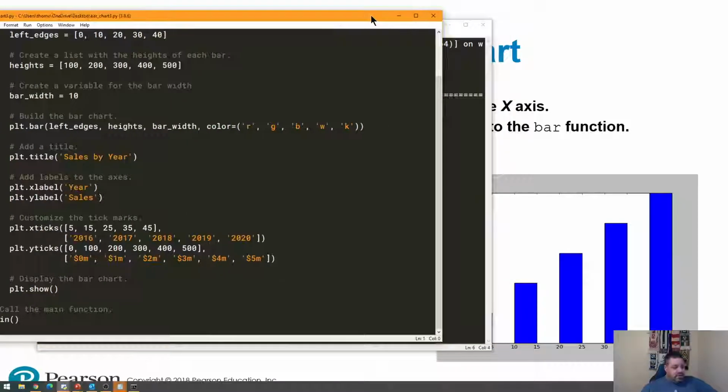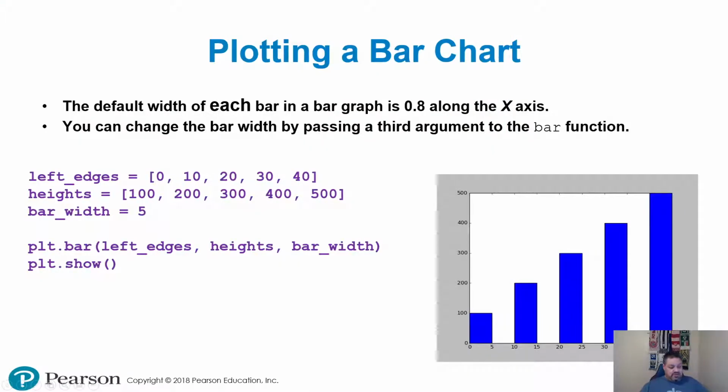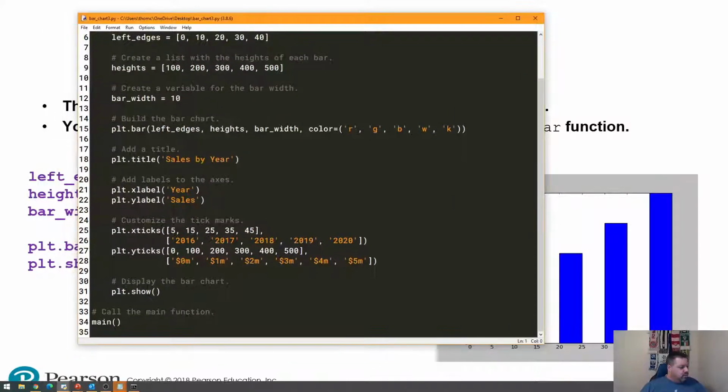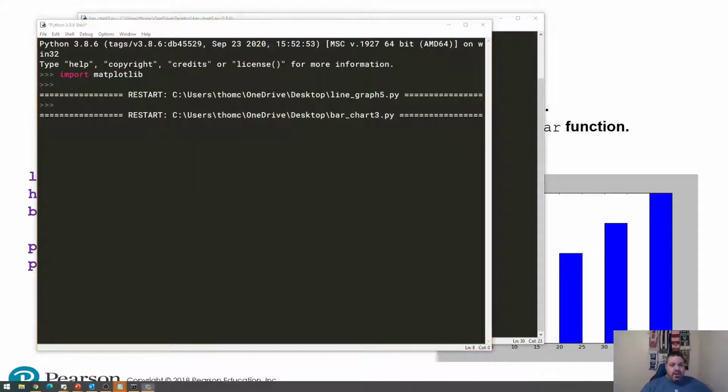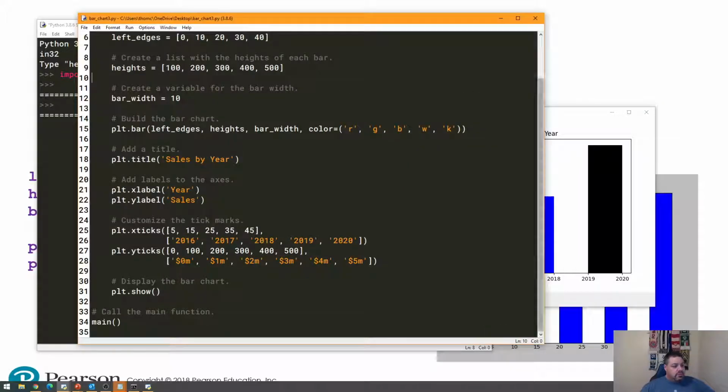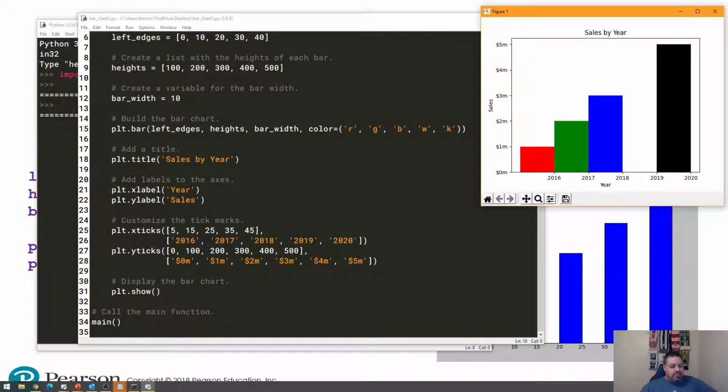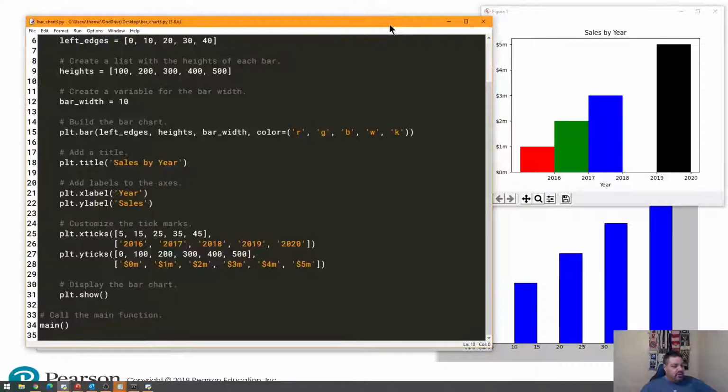Sales by year, so we can get a title on this. This graph here doesn't really have a title on it or any other markings, so we can put a title on it. Same variable, same property as we had for the line graph. X and Y labels, same thing. Tick marks at different intervals, and the labels for them. Plot.show will actually execute that and make us create this cool bar. So again, here is our completed graph with all these different colors.